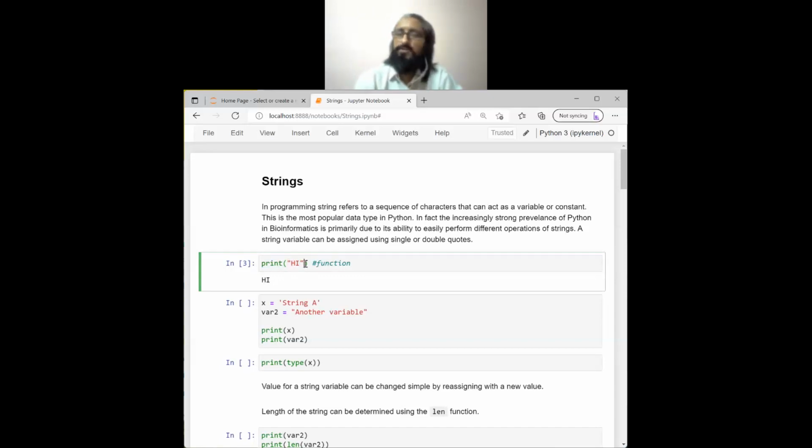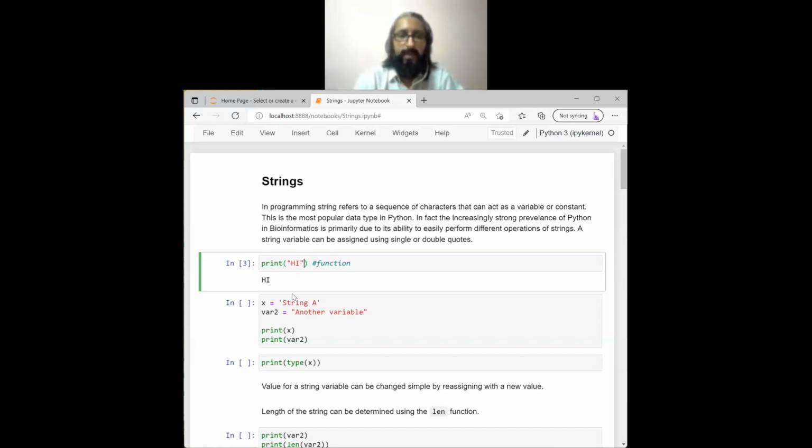It's also defined that it should print on screen and not on the printer, for example. All these things have been defined in the print function definition within the core Python software.